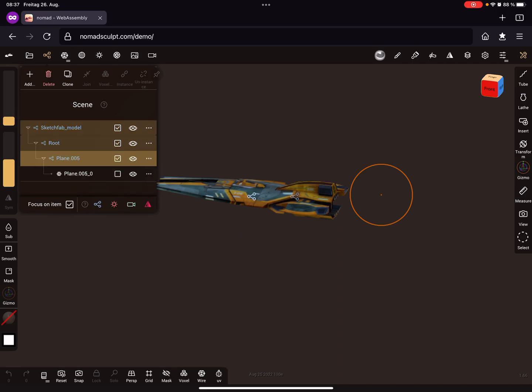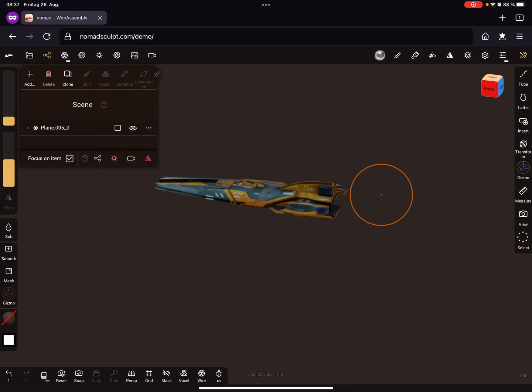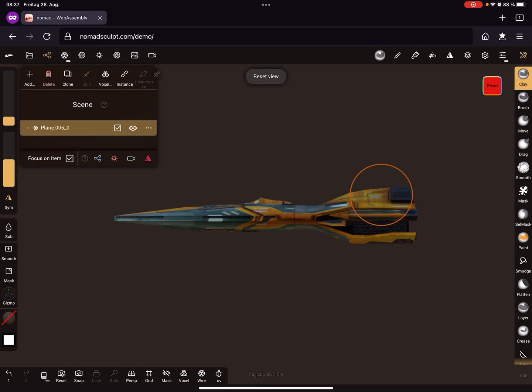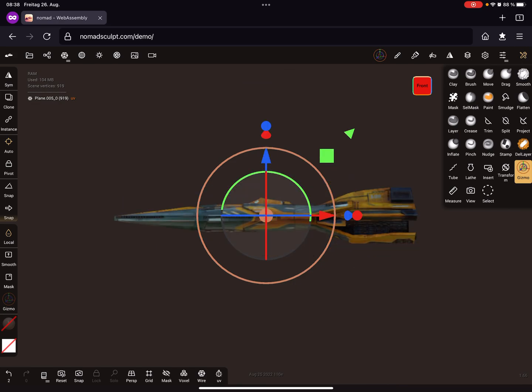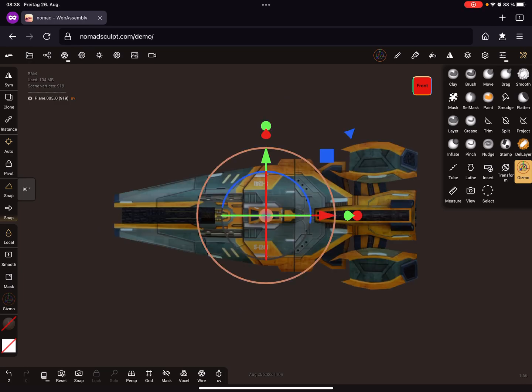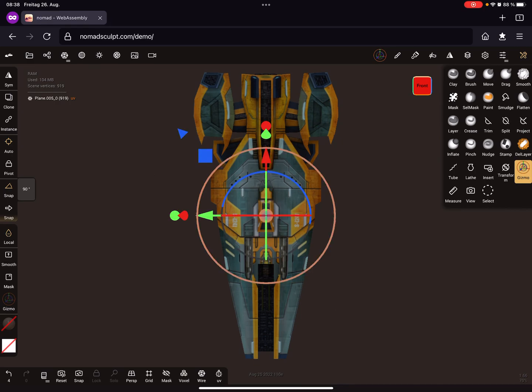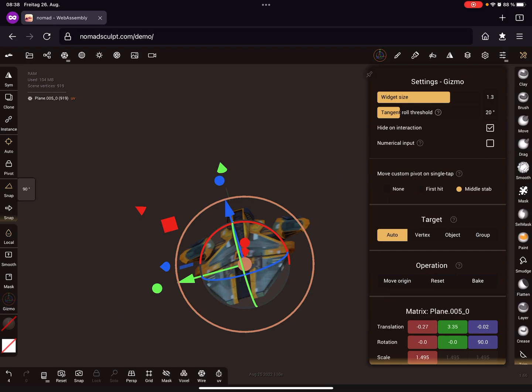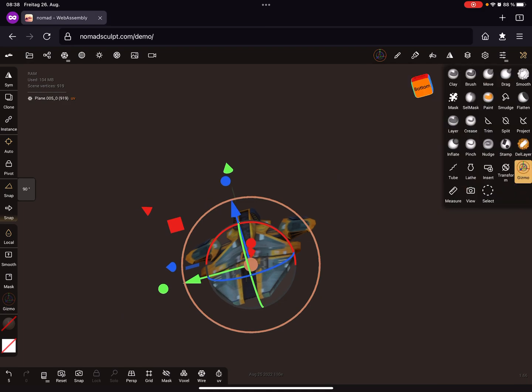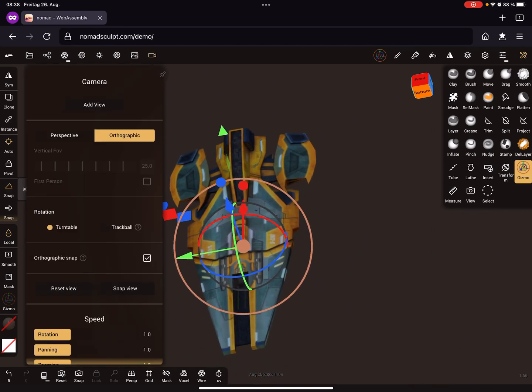Okay, I have to clean up the scene a little bit. I bring the object now in position. I use the gizmo. Sorry. We use snapping. Okay, I rotate it. Okay, this is a nice view. In the front view, we now see this spaceship. And we bring it with a gizmo move to the origin so that the object is in the center of the world. I'm using the trackball to navigate.